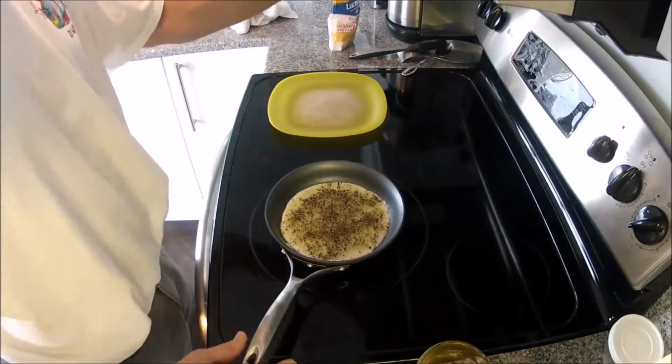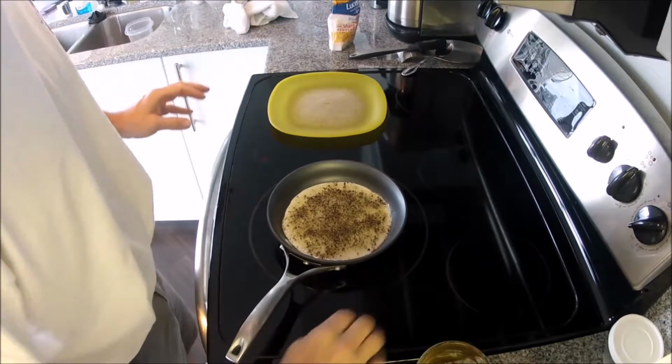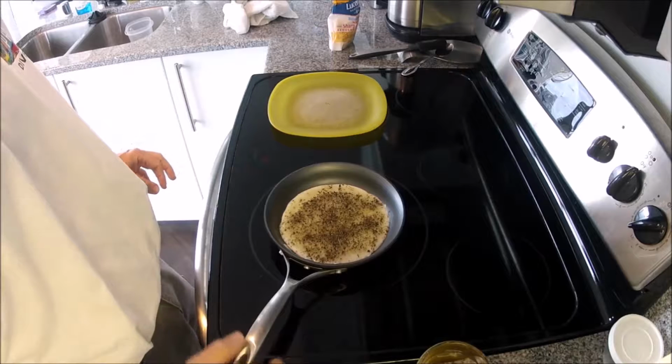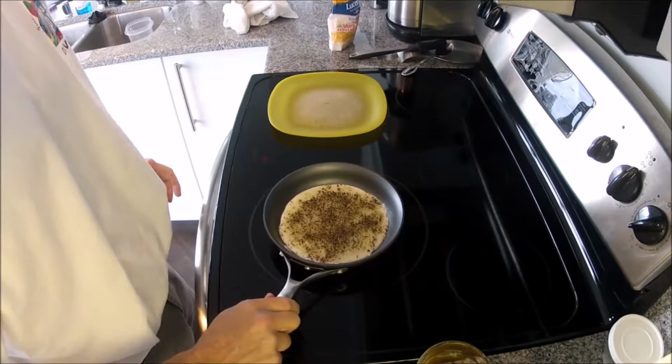So, I've already got the ranchero sauce and the beans here that are warm in the microwave. We're just going to give them a little 30-second hit just to warm them up right before I pour them out. As far as the egg whites here, they're still nice and liquidy, so they're really raw.